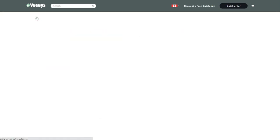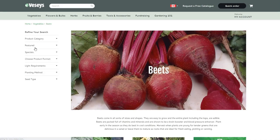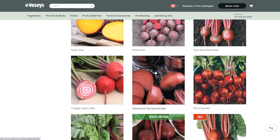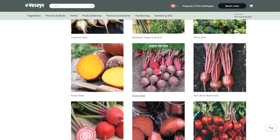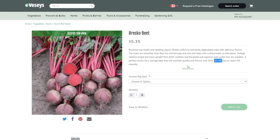So that's my beans done. It's three different kinds of beans. And then on to beets. I was looking through these. I mean, they have so many different types. And what I tend to do when I'm going through these is for every single beet, I look at how fast it grows. That's a fast one, 50 to 55 to 60 days. That's a good idea, right? And this is one of their top picks.